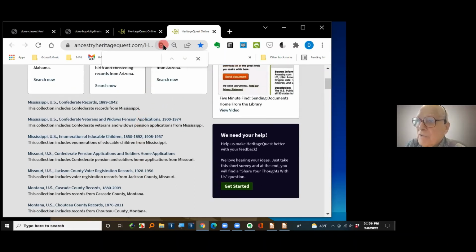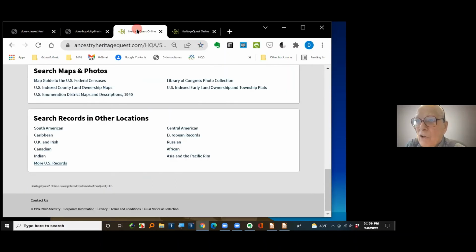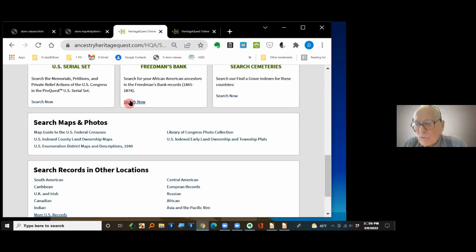But there's quite a bit of information on there, and it's all free and available at home with just your library card. And these other countries are in here. I even found a bunch of records for Ecuador, and my kids are down there as mission presidents in Guayaquil, Ecuador, and there's stuff in here about the people in Ecuador that some of their missionaries are teaching. Anyway, you get the idea of what's there.